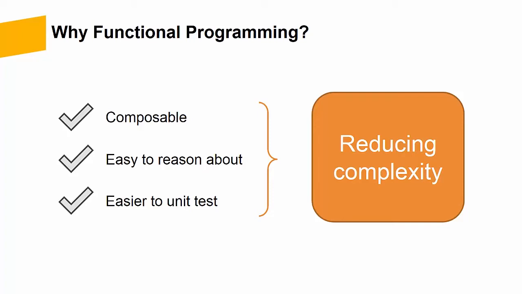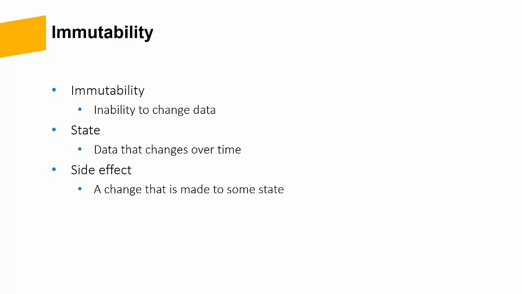All right, these two attributes, method signature honesty and referential transparency, look quite simple, but they entail pretty interesting consequences. So let's see what those consequences are. The first one is immutability. Before we dive into this topic, let's define our terms. The word immutability itself means inability to change data. So when you define an immutable data structure, for example a class, it means that once you create an instance of that class, you cannot change it later on. It stays as it is during its whole lifetime.